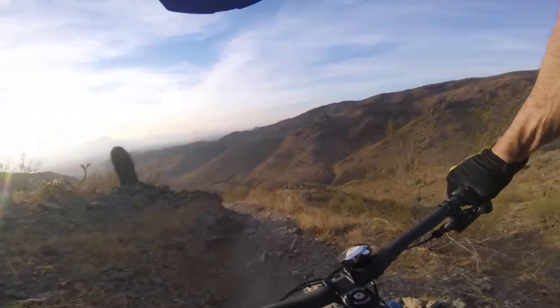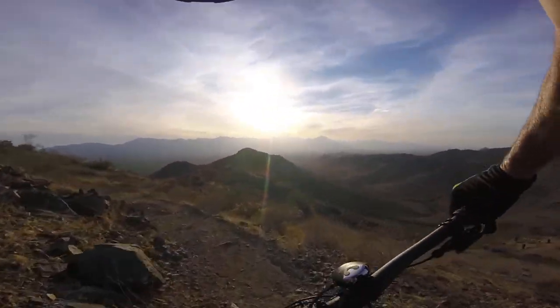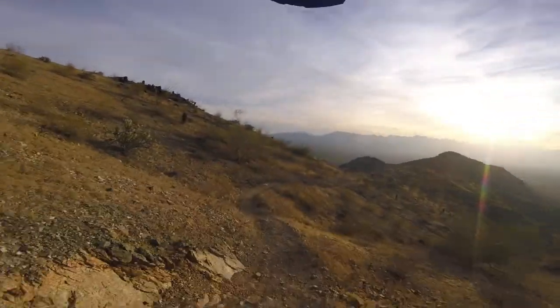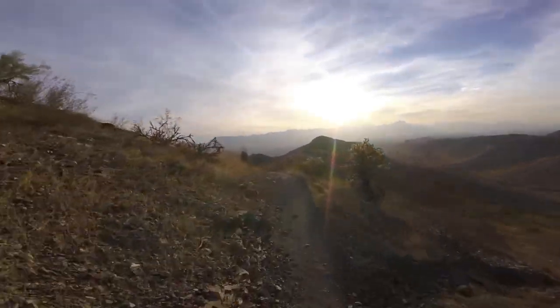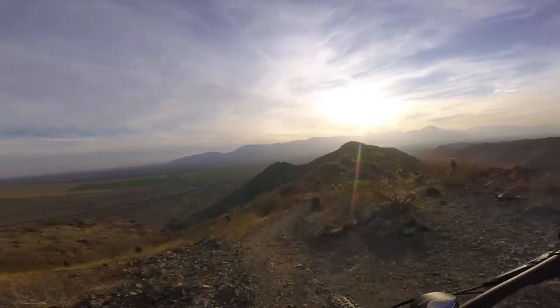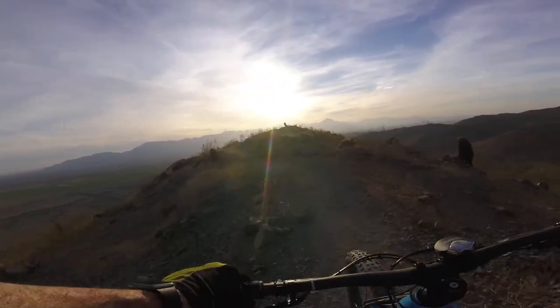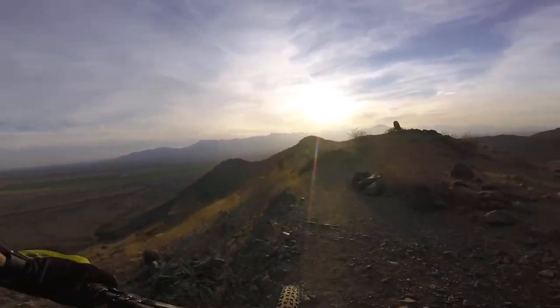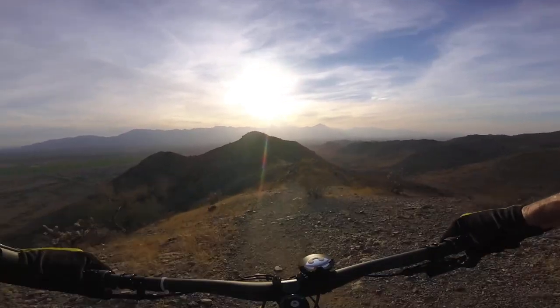A little bit loose. Definitely be on your game. A lot of off-camber stuff. Seems like they've done some work up here though, so looks like most of the really sketchy stuff is gone. A lot of fun, floaty little hoppers. Yeah, just how I remember this one. Really, really worth the climb.